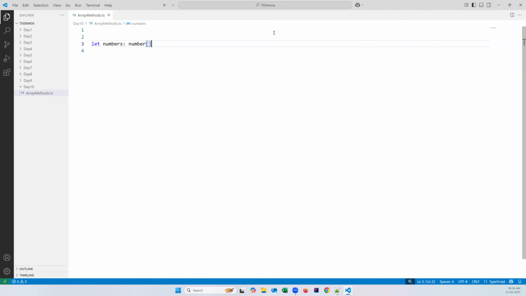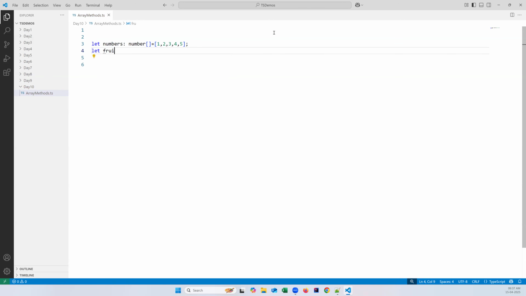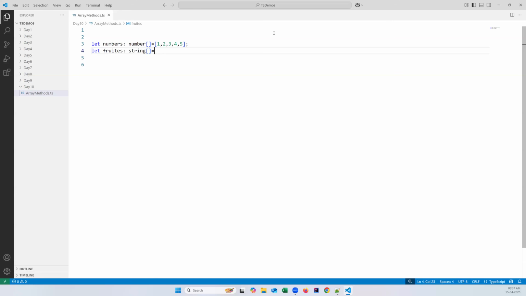First one, numbers, and this is a number type of array. So we can declare arrays in multiple ways. This is one approach I follow. Here I can define some numbers. Let's say 1, 2, 3, 4, 5. So this is one array, numbers, which contains different numbers. And I'll define another array. Let's take fruits. This is a string array, which contains different types of fruits.